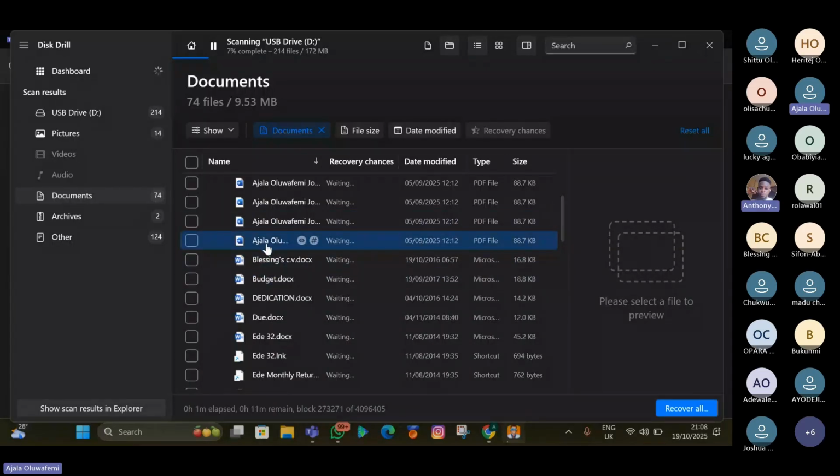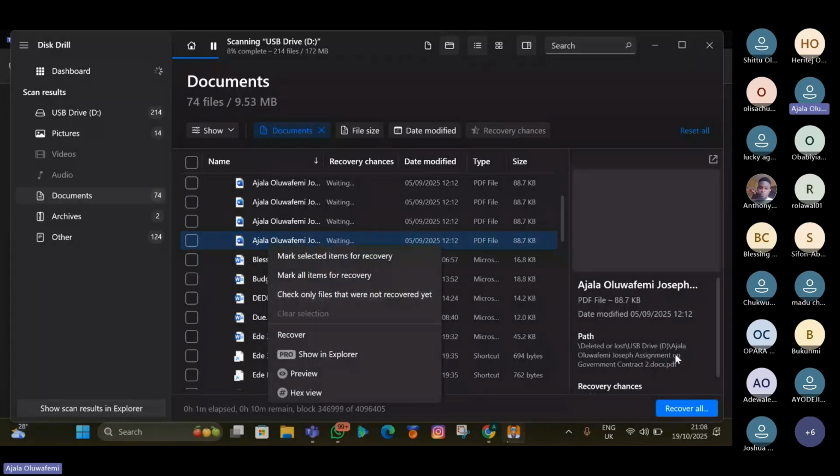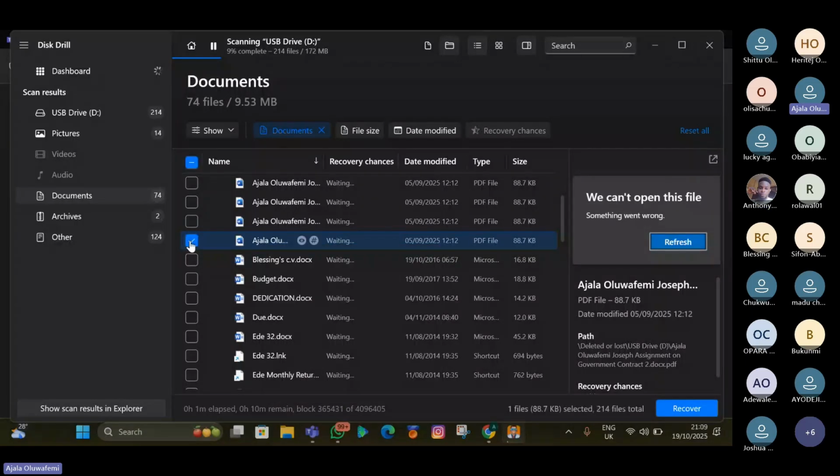The one that I deleted this night has not shown yet, right? Okay, so the government contract, right click on it. I've done that, sir. Now you can always decide to preview. Now you can mark it on the box on the right. I've done that, sir.